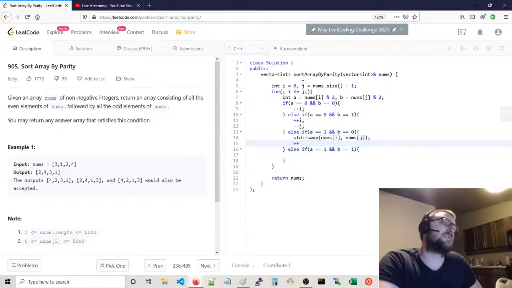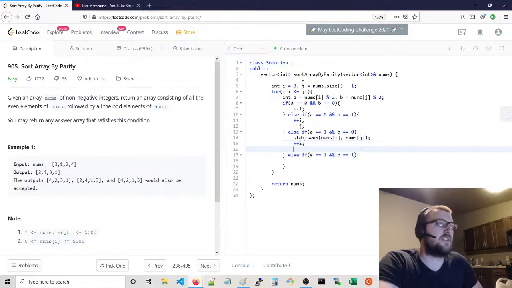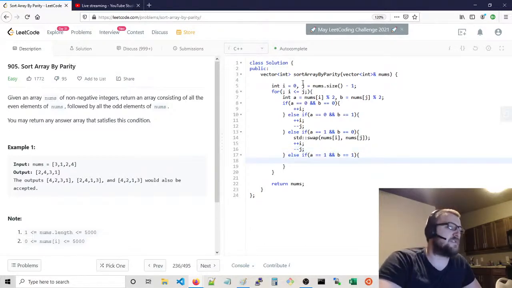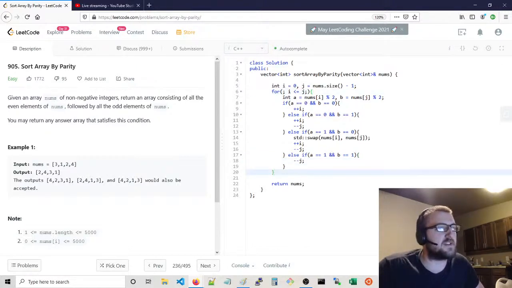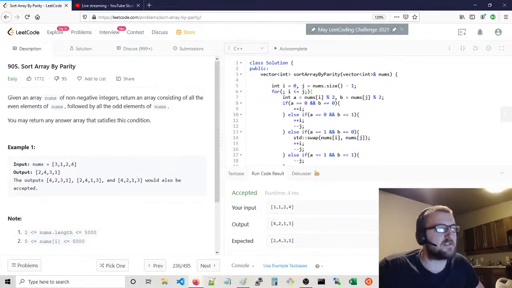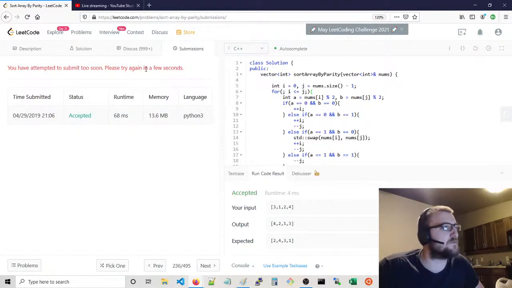This is a is 1, was odd, and b is 0, which is even. So now I'll have an odd in this jth position, and then if they're both even and odd, then the odd j position is in the right spot, so we'll leave it. So something like this should work. Let's go for it. See how we do.